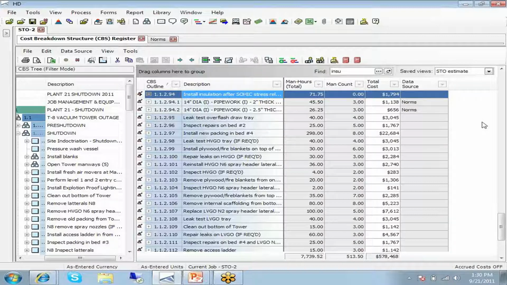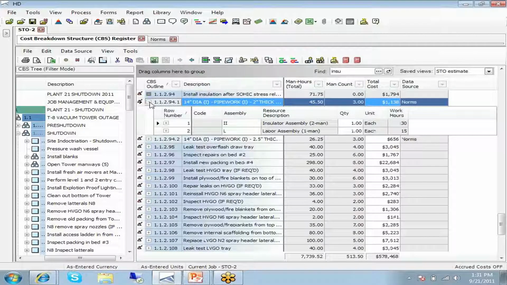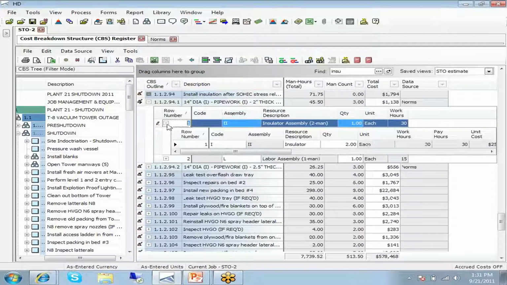Okay, so our expectation is the customers are going to go in. Individual customers will go in and put in their labor rates. So if we open up these assemblies, you can see there the primary assembly and the secondary assembly that were added in here. Each of those are further broken down into the various resources that are involved, right?